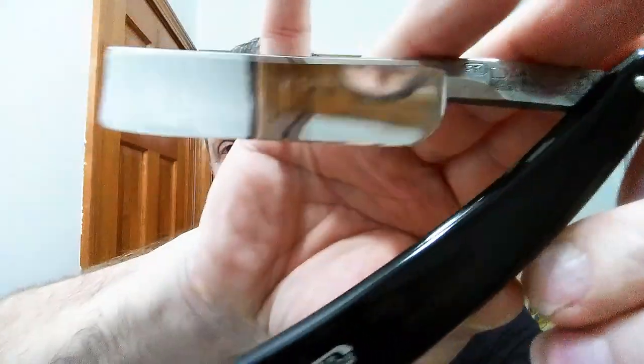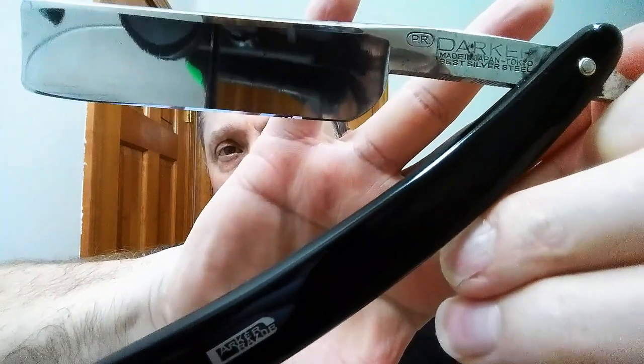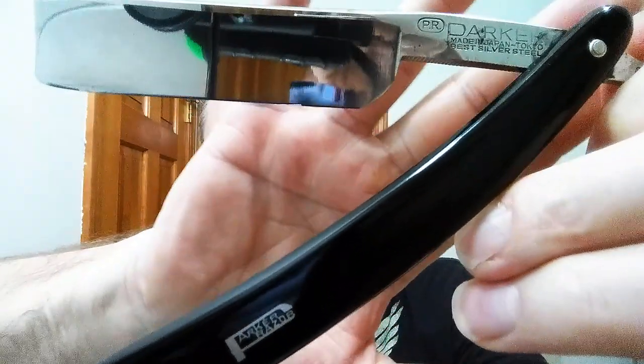Another shave in the books, guys. And that was with my Parker. And this is Best Silver Steel. Nice. Guys, this is not only a beautiful razor, it is quite the shaver. I really, really enjoyed it.